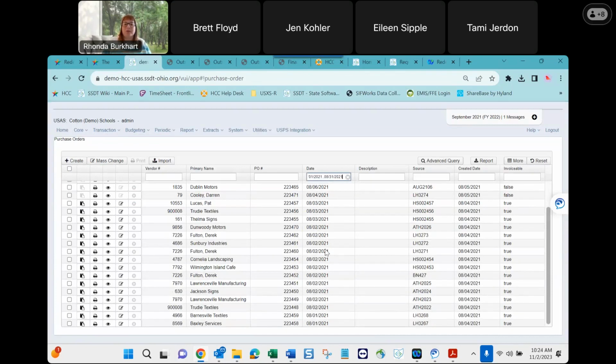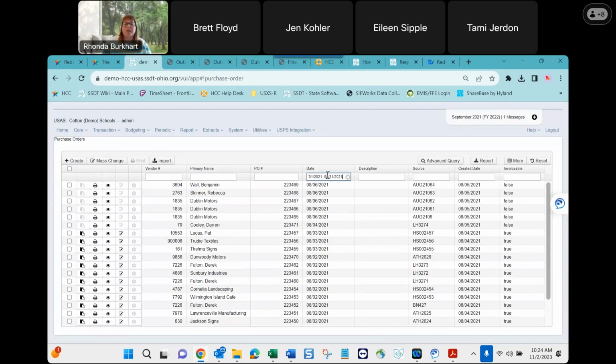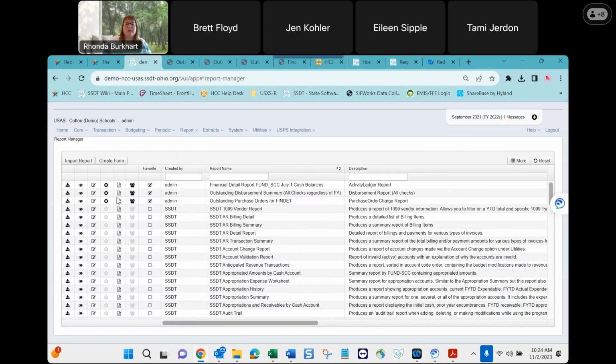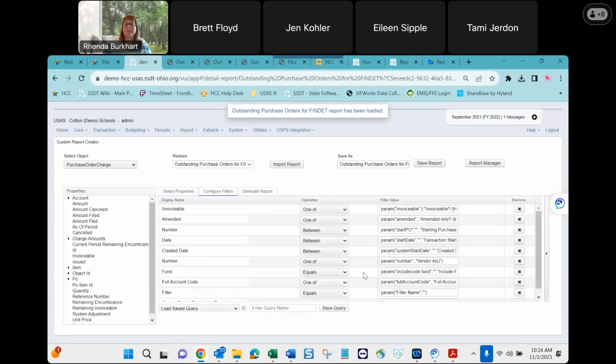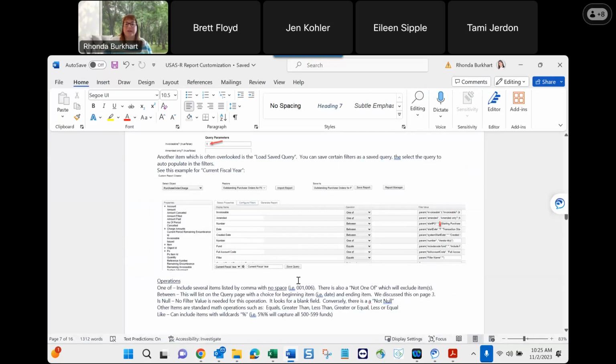So then that filters out only for 08/01 between 8/31. But when I'm in the report, for between I'm going to use a comma. That's where it's different. And then the one of, comma, no space, not one of, and between, it's the same thing. It's the comma, no space in between instead of the dots which you would use in your grid.